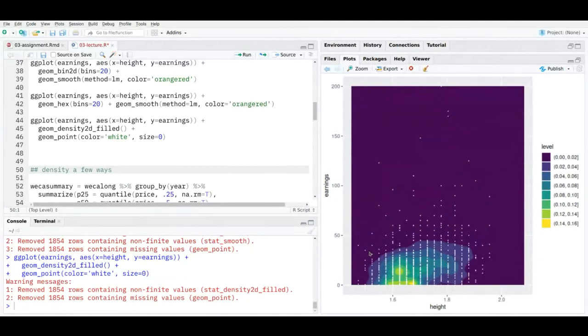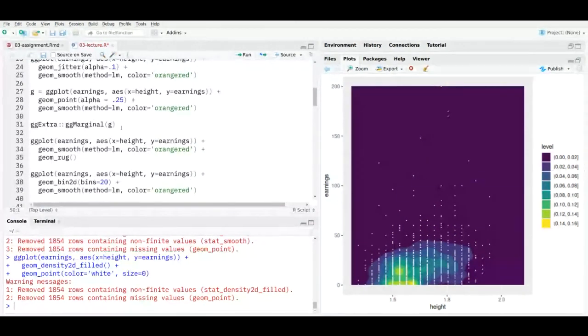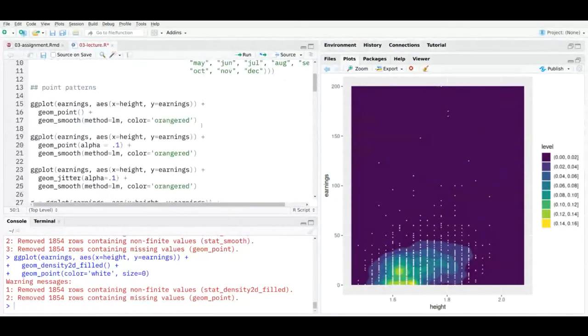Georgia asks, what would that be useful for? Well, it's useful anytime you're interested in showing the density of a point cloud in 2D. It's useful when you want to show the distribution jointly of 2 things. So anytime I want to talk about the distribution of 2 observations together, and I have issues like I'm talking about with the overplotting.